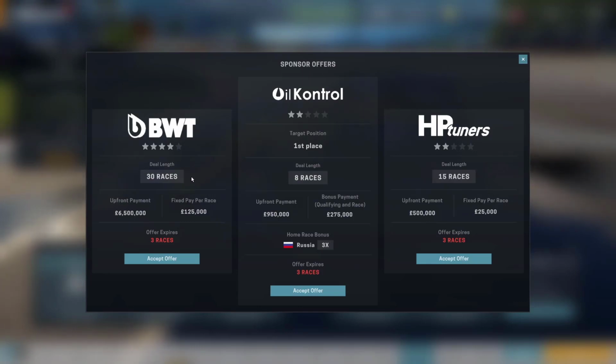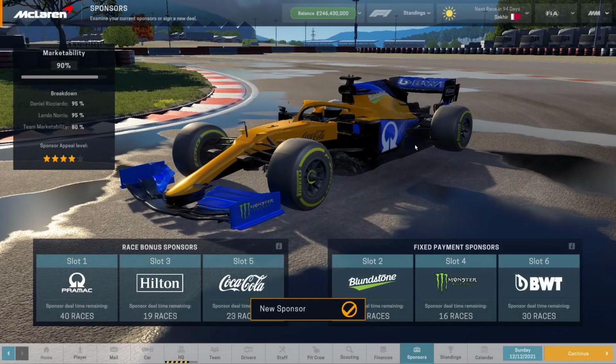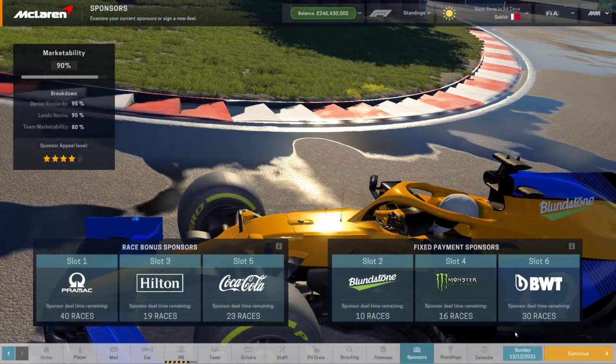And then the final sponsorship offer, because all our sponsors expired. Again, it's just not even close, is it? It has to be BWT. We'll go with that one. Target position 1st place. I don't see us achieving that on a consistent basis like 3rd place, so we'll definitely go with BWT. They had the more money anyway.